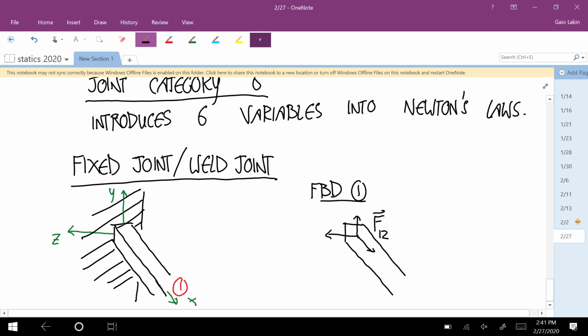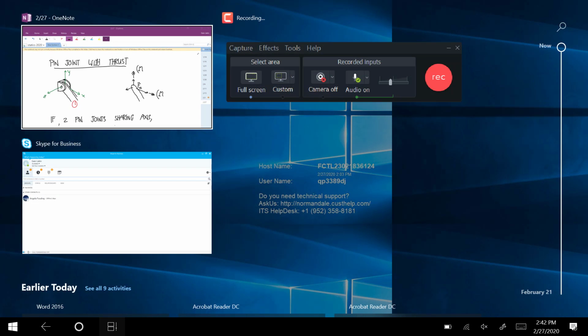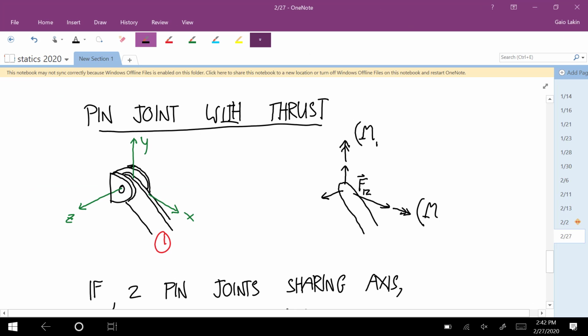So this is the force on 1 by 2. And then there's a full couple vector because no rotations are allowed. So now there's also a couple component in each of these directions. And you can call that the couple vector on 1 by 2. Actually, I realize I didn't use that subscript up above. You can write this in the margins, but this could be represented as M on 1 by 2, y component and x component. You can use that double subscript notation.